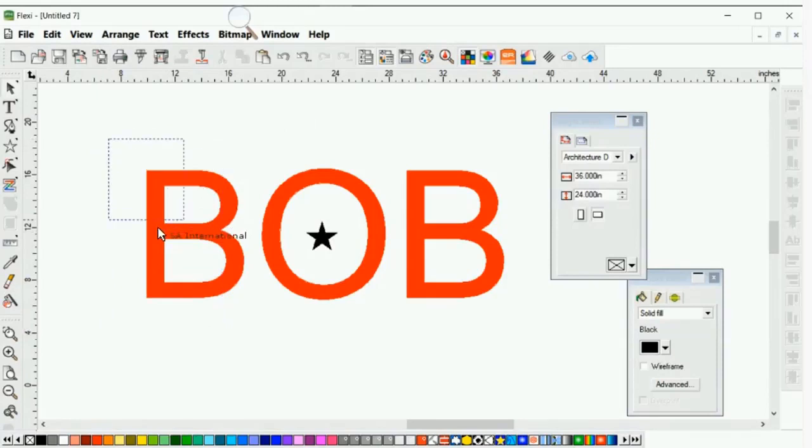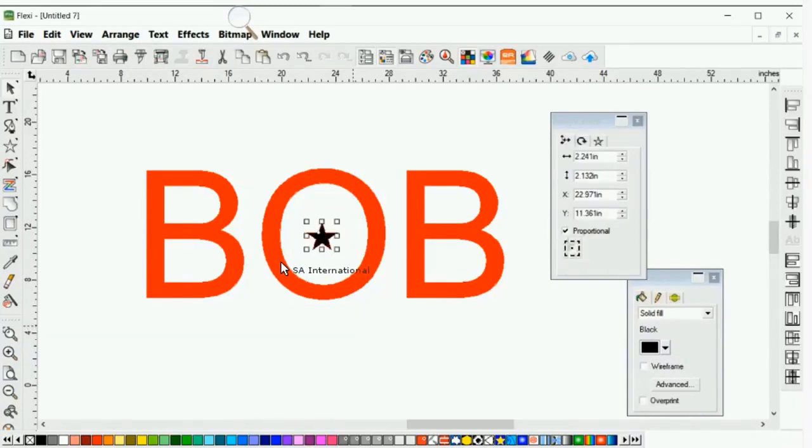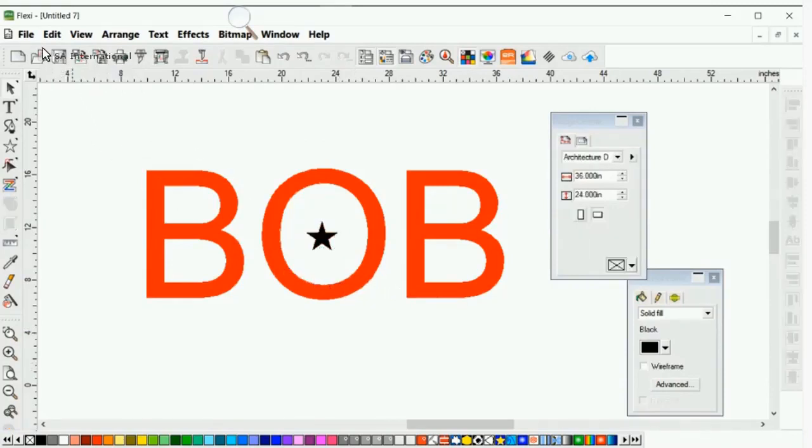The control key turns off select by touch and temporarily turns on select by box or by window. So if I did this and that star is inside and it's still touching the word Bob, it will only select the star. So if you hold down the control key, that temporarily does what you're asking.